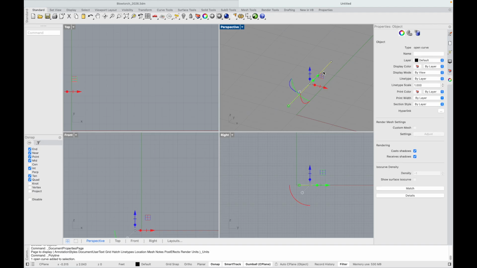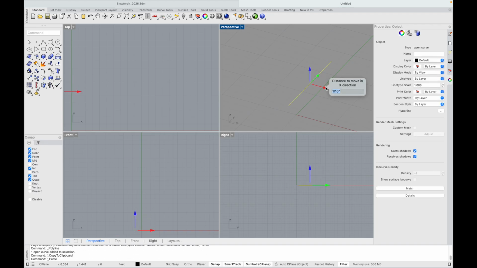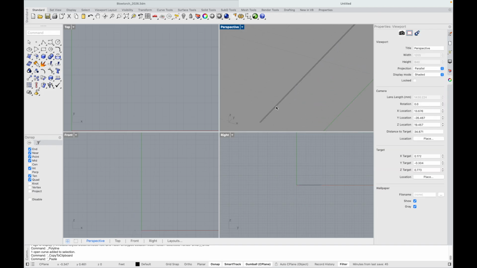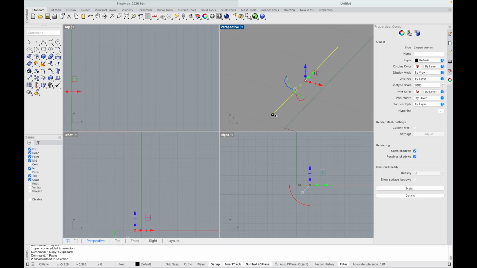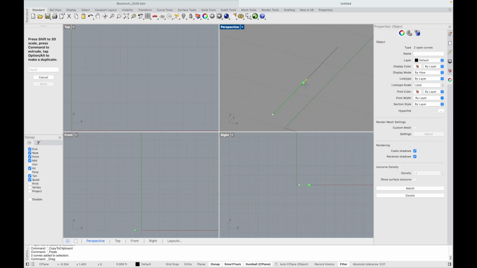And if I copy this and paste this and I move this over 1/16 of an inch, on my screen, it looks fine. I can see two lines there. So maybe I'll make them look even more proportional so this won't look like such an extreme example.